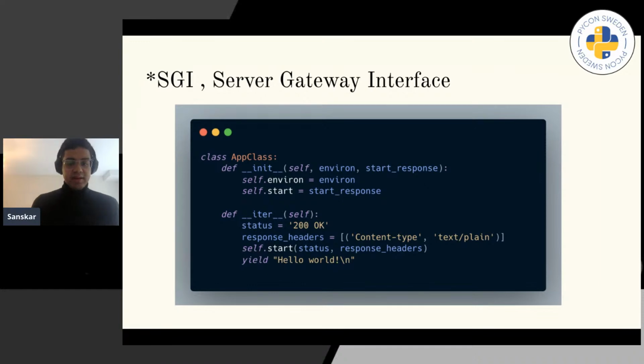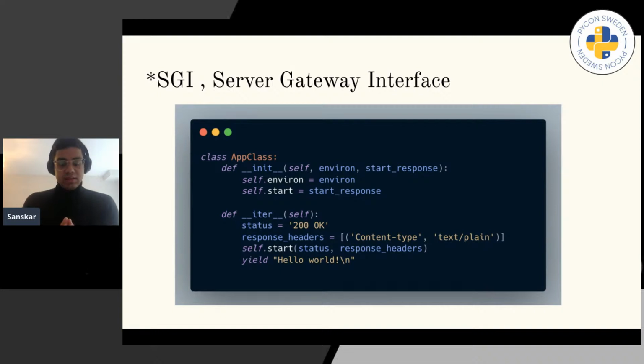And ASGI is also a very similar thing to WSGI. It allows async support, and it has a few differences, but it's very similar overall. If you want to read more about it, you can check the PEP 333 documentation and you will have more information about WSGI servers.